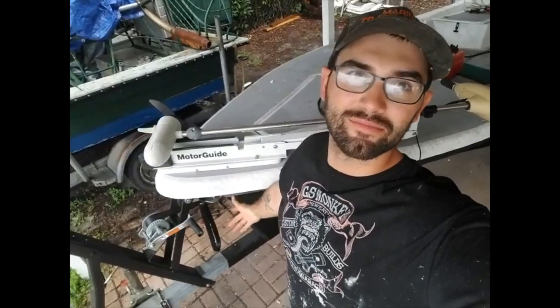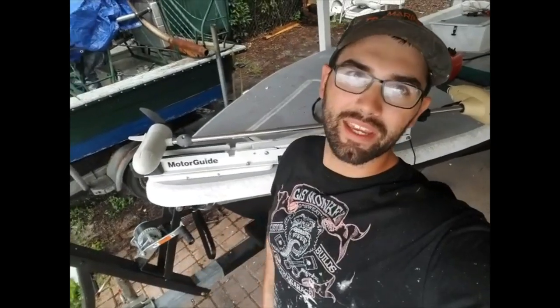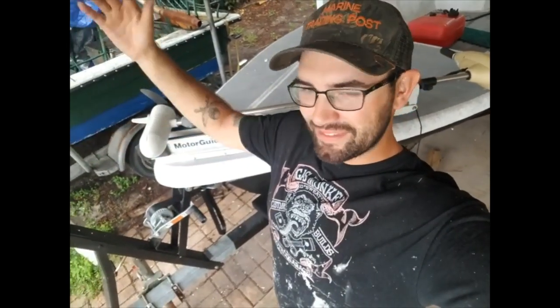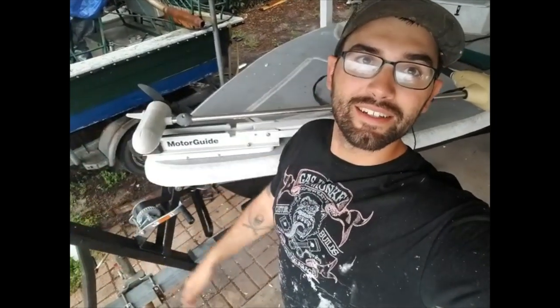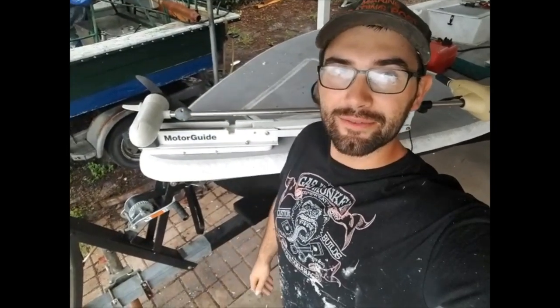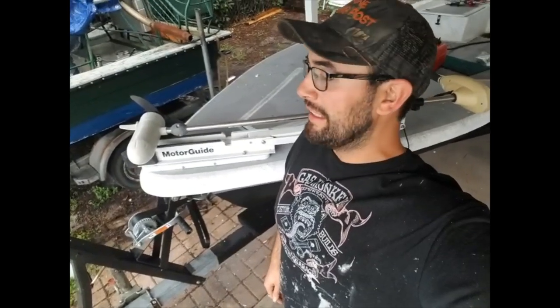I should have asked some of my friends if I can use some of their tooling, because I definitely can make a perfect one. But I rushed it and I paid for it. I know you guys wanted to see me build it. I wish I did a better job on it. My advice to anybody who wants to build one of these: either be a little bit better at cutting stuff out, because I seem to make it all swervy and it's not perfect.